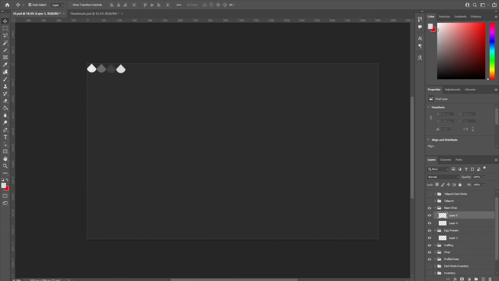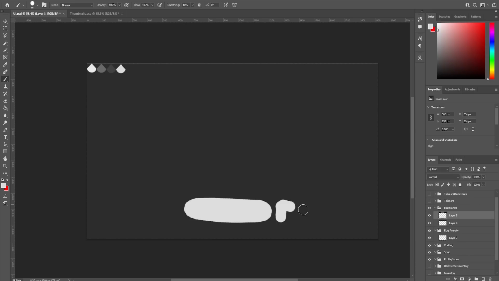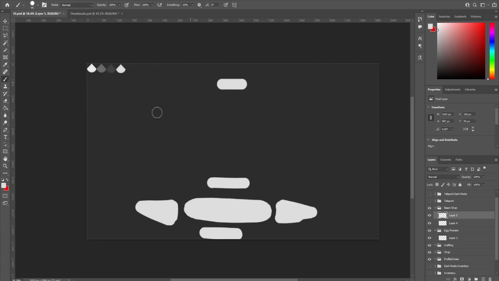If I roughly sketch it out with the paintbrush, we have something like this. We have our buy button right down here to buy whatever the beam is. We have arrows going off to each side so you can scroll through the shop. We have a close button down here, and then somewhere we're going to need to display the damage of the item, which could be either here or here. So this is what this UI is going to look like for this specific thing. Let's just hop into it and start it up.